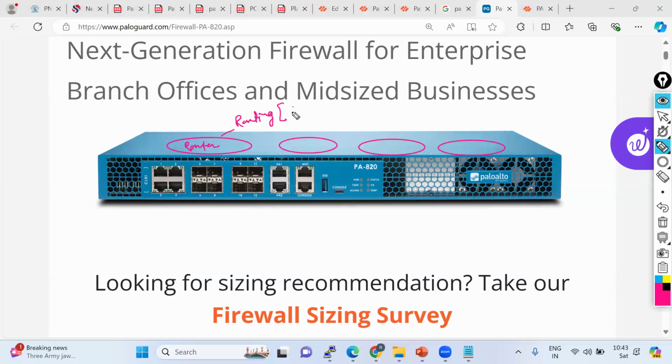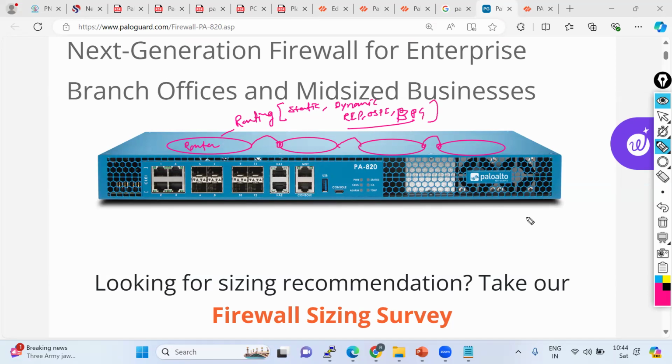Like if you want to configure a static route, or a dynamic route like RIP, OSPF, BGP, these three are supported. You can configure it easily. And one router by default cannot communicate to another router. So we just have to do some advanced integration where we can link the route from one router to another router, and by doing that you can offload the traffic from one device to another device, and then finally we'll go to the destination.